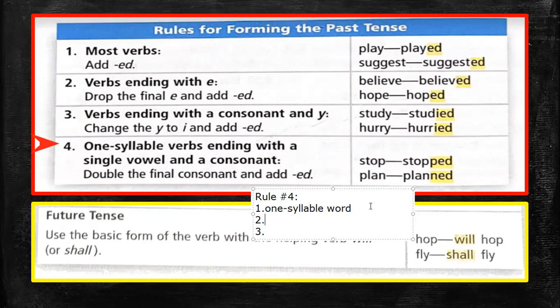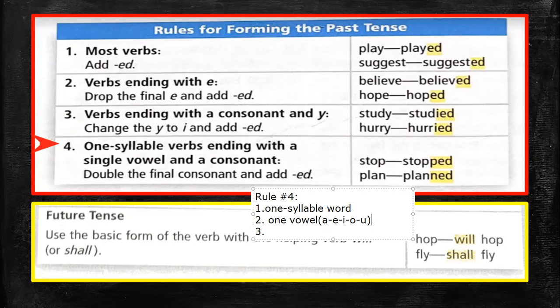So another thing that you have to look for is 1 vowel. Here we go. 1 vowel. And for those of you that are still having some problems with your vowels, just in case, these are your vowels: A, E, I, O, U. The rest of the letters in the alphabet, those are your consonants, okay? So I want you to look at the word stop, and I want you to count how many vowels you see in that word. Stop only has one vowel, which is O.